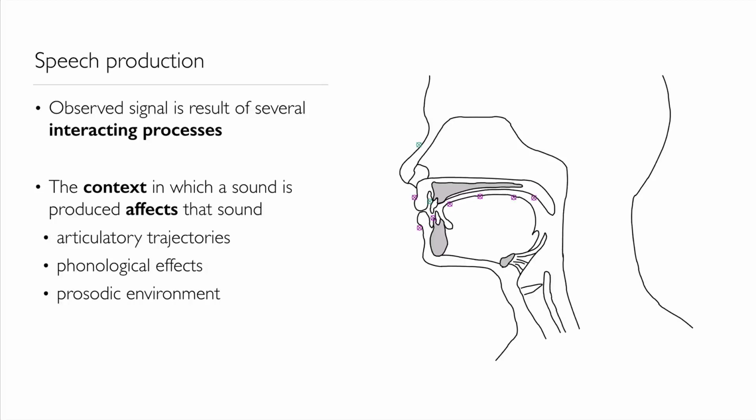And so the end result of co-articulation is that the sound that's produced is changed depending on the context in which it's produced. Not just the sound that came before, but also the sound that's coming next, as the articulators anticipate where they need to go next. That's an articulatory process, but co-articulation happens effectively at many levels, not just at the low acoustic level inside the vocal tract. There are phonological effects, such as assimilation, where entire sounds change category depending on their environment, and the prosodic environment, of course, changes the way sounds are produced. For example, their fundamental frequency and their duration is strongly influenced by their position in the phrase.